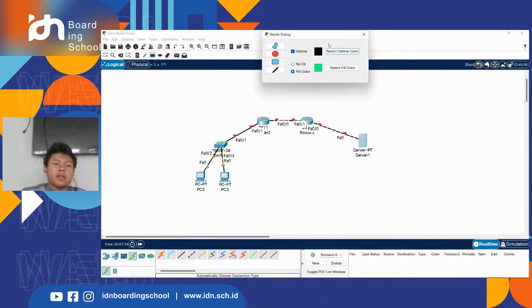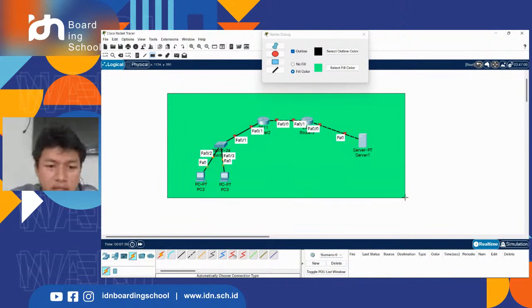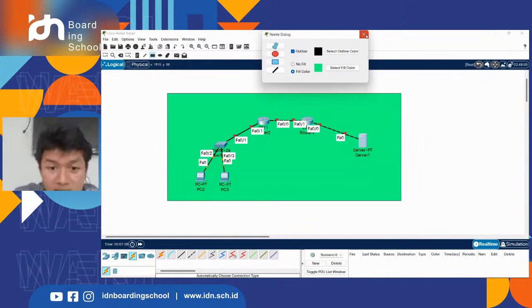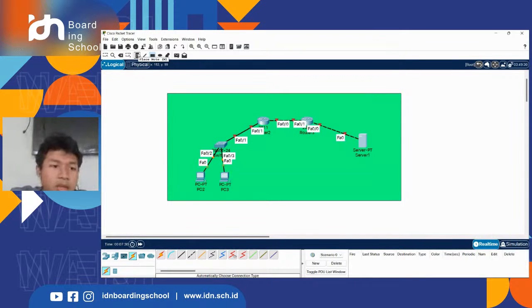And then I will make a background so you can see it clearly, and then I will make a text so we can remember which IP we will use on each interface.